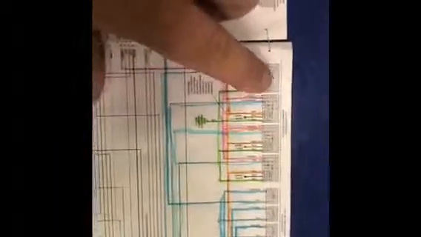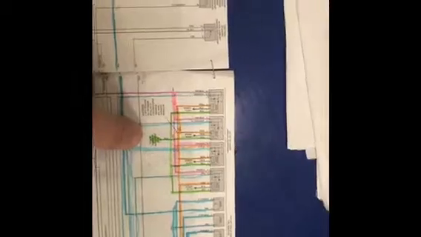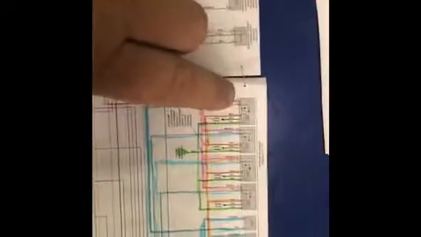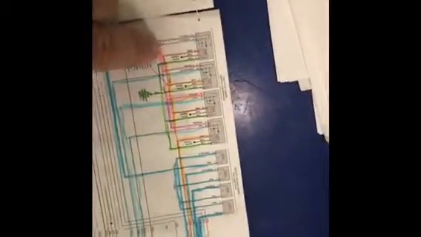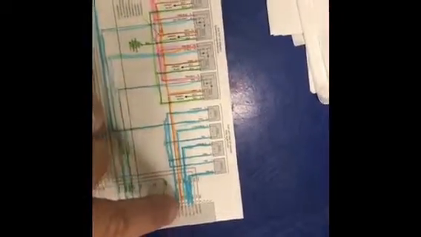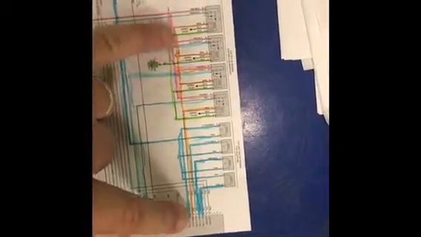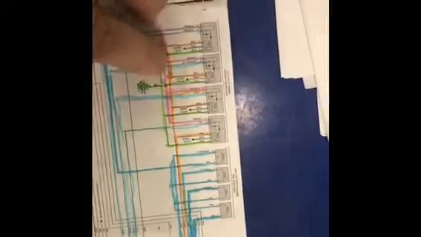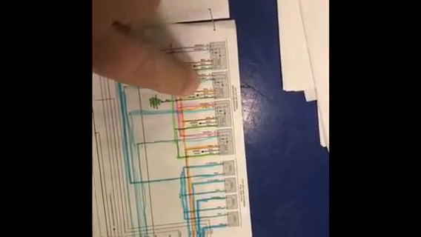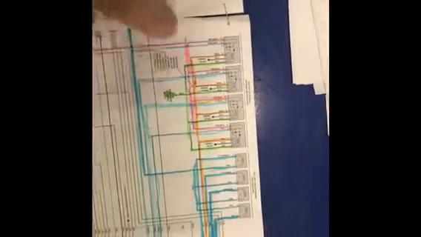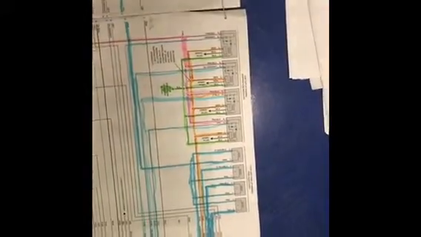We have our ground wire to each of them, which I've highlighted in green, and it goes and grounds to the engine block. We have an orange off of each injector, and that's our low reference wire, which all of them have in common. And then we have the black, which the black in the center smart wire is the one that actually plugs into each injector. So each injector operates with those wires.